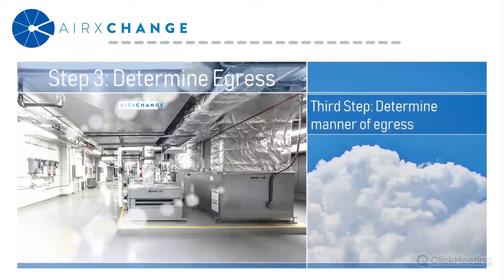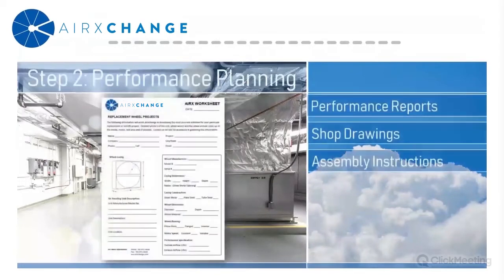Oop, sorry, I think I went past. Okay, so with this information, what we can provide is a performance submittal. We will give you options, size ranges, and we'll work with you to determine the most efficient way to move forward. We will provide shop drawings, and that's both on the entire assembly as well as skid dimensions and weights, as well as sub-assembly dimensions and weights, electrical information. We also provide assembly instruction documentation. So we'll give you all the information that you need to make an adequate determination on how to move forward. This is really all vital information that you can use to begin developing the right strategy moving forward.